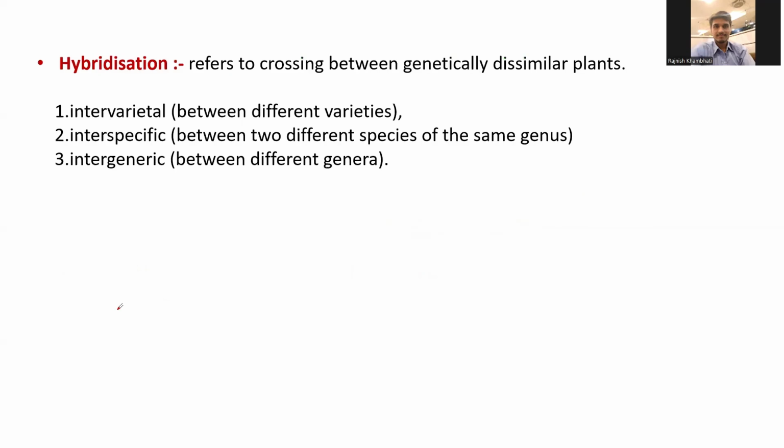Let's understand hybridization. So what is hybridization? Hybridization is referring to the crossing between two genetically dissimilar plants, two different plants. And the term here is crossing. Crossing over here means sexual reproduction between the plants, but it should be artificial. Let me now explain the process. Let's take two plants. Like I have plant 1 and I have plant 2. This is plant 1.